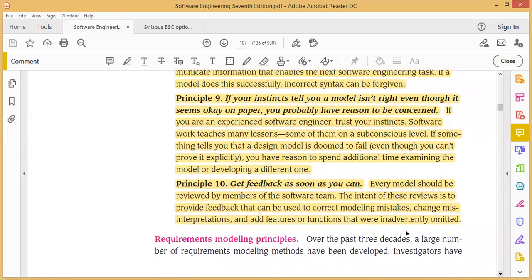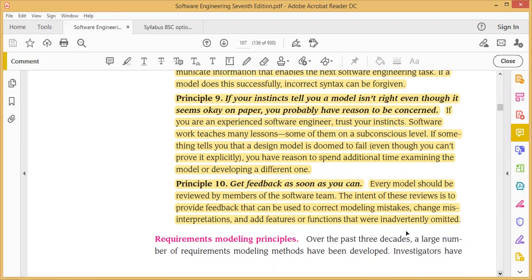Next principle, the ninth principle: if your instinct tells you a model isn't right, even though it seems okay on paper, you probably have reason to be concerned. Instinct is nothing but your intuition, your sixth sense telling you that the model you are working with is not that correct, or that on paper it doesn't work. You probably have reason for concern.